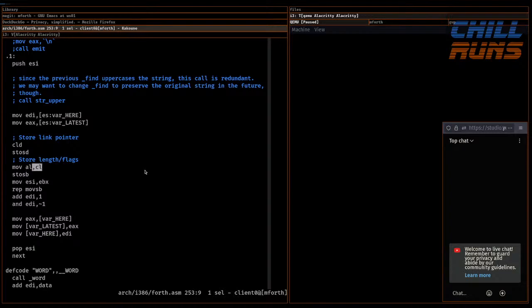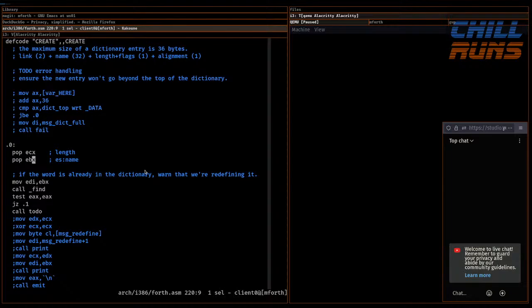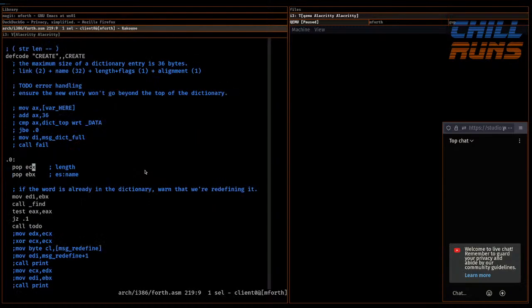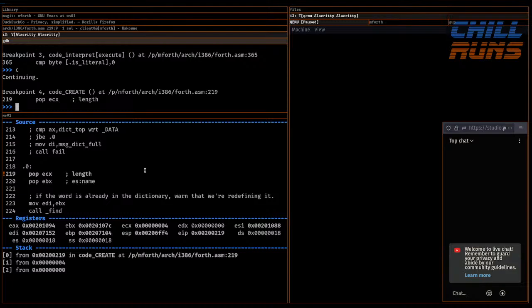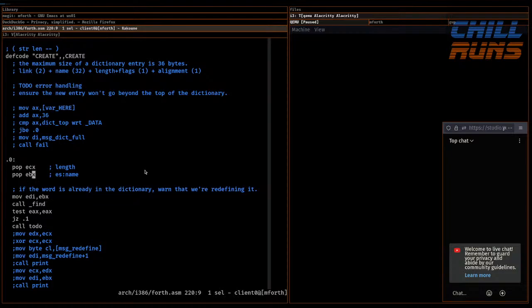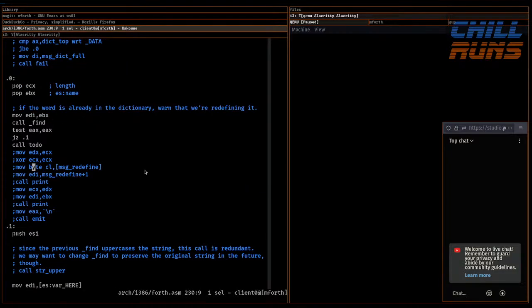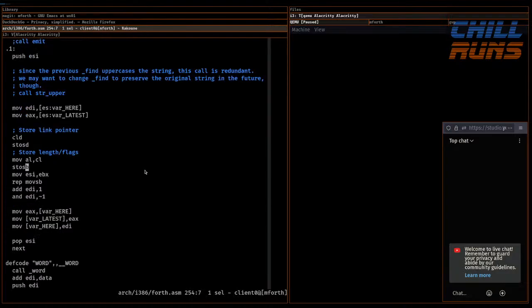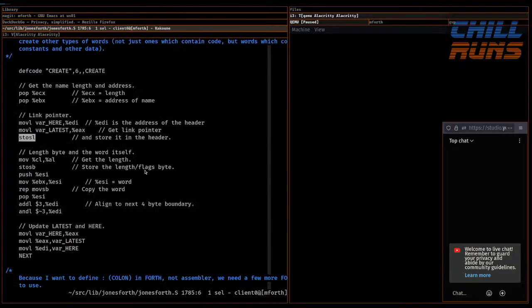It should be length and flags though, is that right? Yeah, it is right.